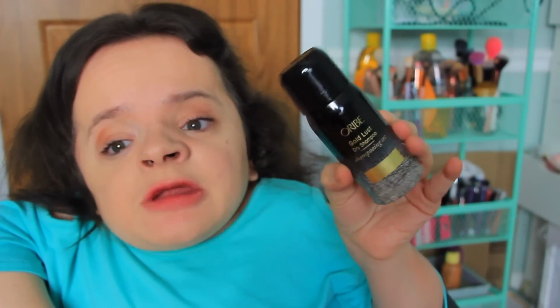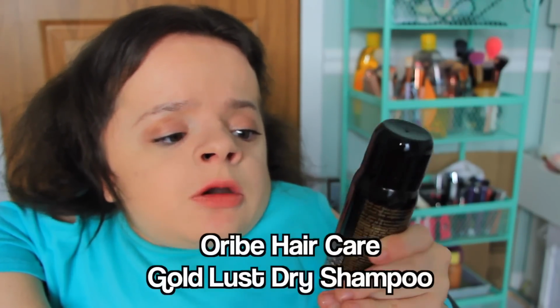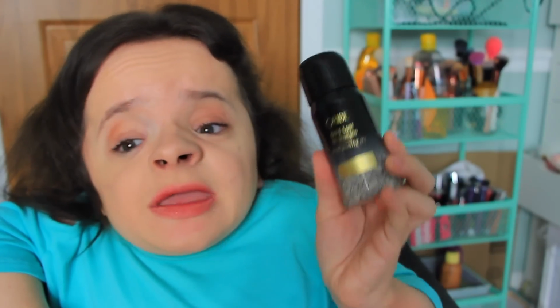Okay, finally getting into some products here. The first product I see in my bag, I don't know how to pronounce, so we're starting off strong. It's the Oribe, O-R-I-B-E, Gold Lust Dry Shampoo. I am very picky about dry shampoos, so I wonder if this is good. I've never heard of this brand, so it's definitely new to me. I don't know if it's a new brand, but it's a very generous sample and it's also great for travel. So let me know, how do you travel with dry shampoo? I've never brought dry shampoo on a flight before.